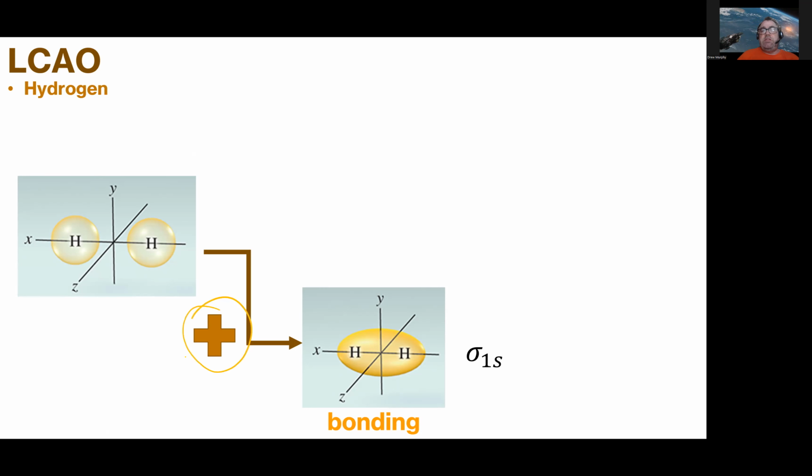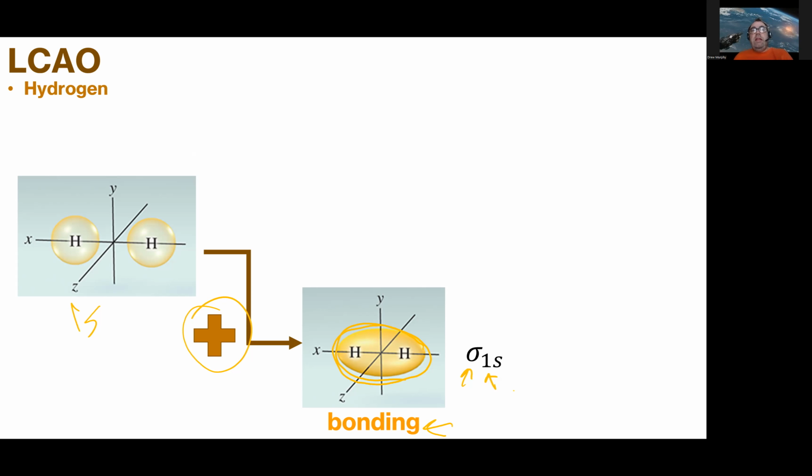One of those is from adding them together. When we add them together, we get what's called the bonding orbital, and it literally adds them together, right? This is along the bond axis between the two nuclei, and we have added those together, okay? Because it's along the bond axis and between the two nuclei, this is a sigma bond, and because we made it with 1s orbitals, this is a sigma 1s, okay?